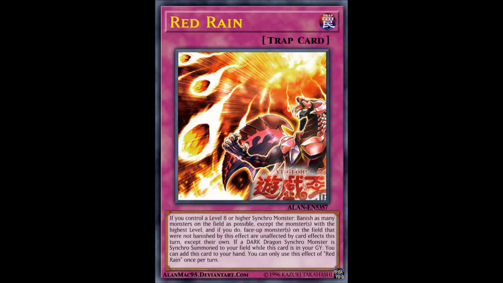And our final card is Red Rain, which is a trap card, but a pretty good trap card. Simple as that. Basically, upon controlling a level 8 or higher synchro monster, you banish everything in the monster lineup your opponent controls. Your opponent cannot do jack. What's not to like? It's simply amazing. But if this thing were a quick play spell card, I would have maybe loved it a bit more, but it might have been a bit too broken if it was like that. So I'm not gonna complain too much.